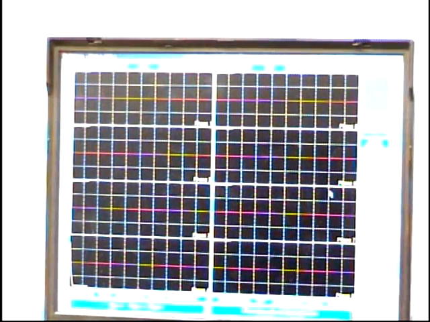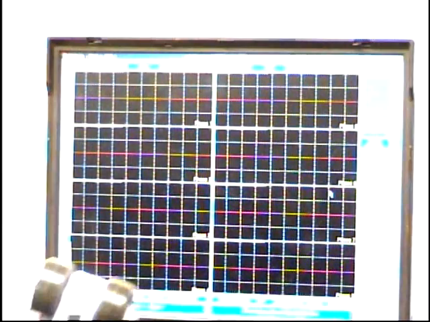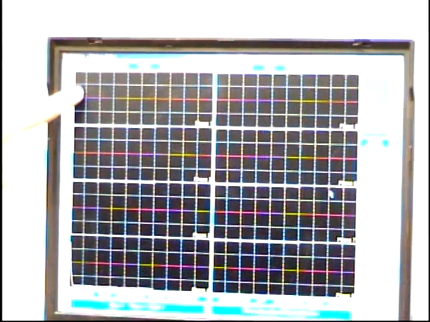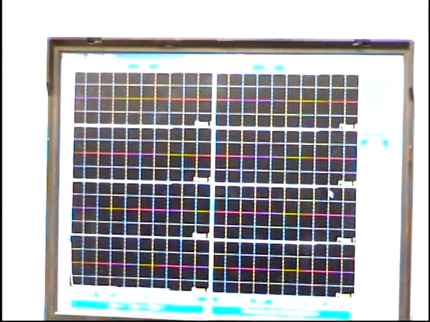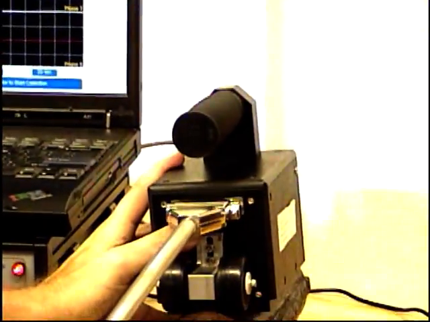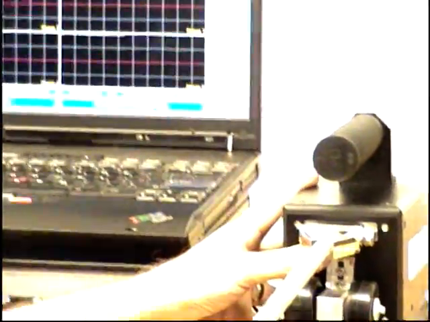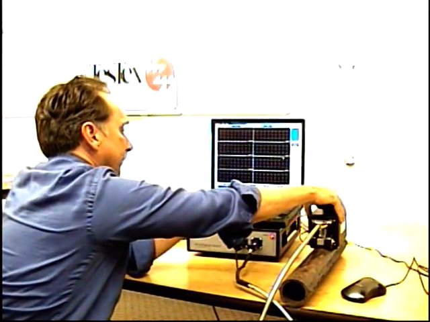Now we're going to come up to our screen. If you look at our screen, I mentioned earlier that we have 8 channels to go across. We also have 8 individual screens. Each screen represents a channel in our scanner. A couple other things you want to keep in mind: when we're putting our scanner on, this is a 2-man system. One man is running the scanner along the length of the tube. The other person is watching the screen. So what we're doing is putting the scanner on the tube.